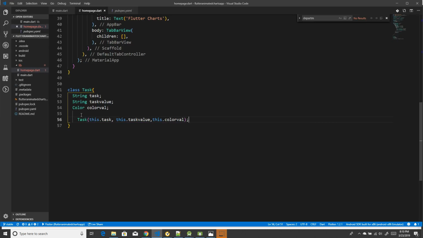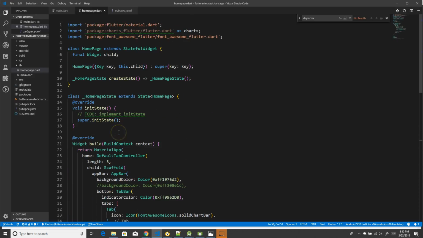So after defining the data container, next we need to define the data points, which is the actual data. So let's define the data points. Before I define the data point, there is another factor that we need to understand, which is called the series. So series is nothing but a collection of your individual data points. So I'll define the series and the data point, and then I'll show you how to connect the series with your data point and show you how it gets displayed on your chart.